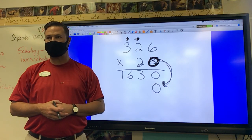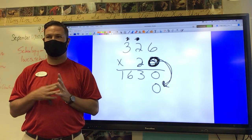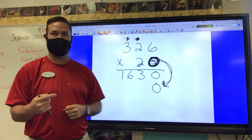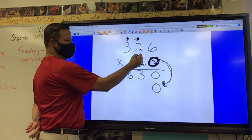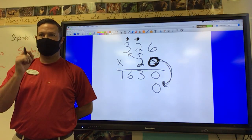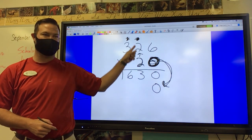The next step, and this is the one thing that 5th graders keep making the mistake on, if you can get in the habit now of doing this, you'll be fine. A lot of people say, okay, now I do 2, and I'm going to multiply 2. And what they do is they go, okay, 2 times 2 is 4, and 2 times 3 is 6. Okay? The mistake they made is, did we start with the 2 just because it's on top of it?